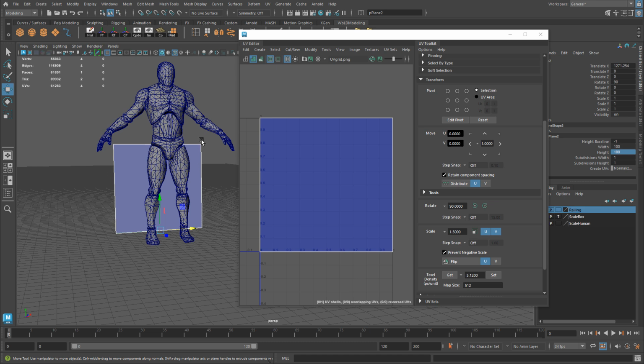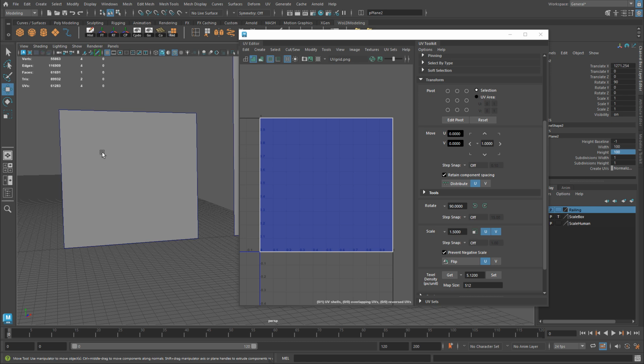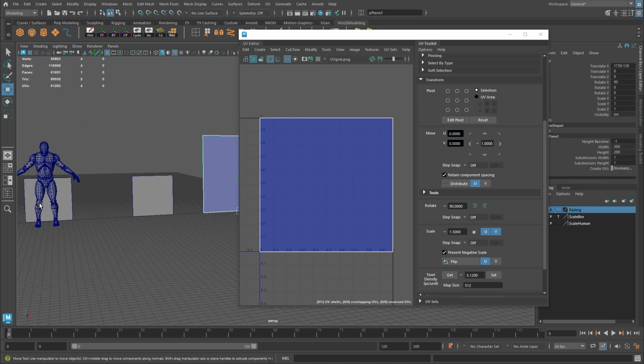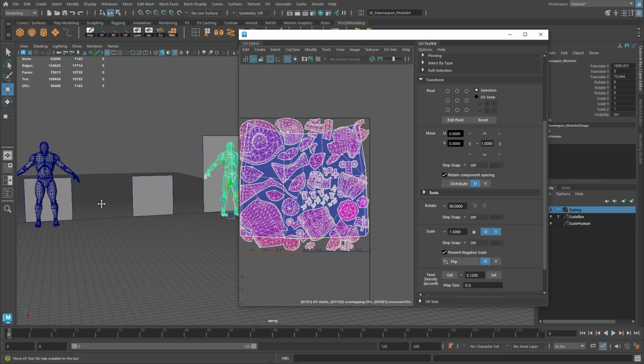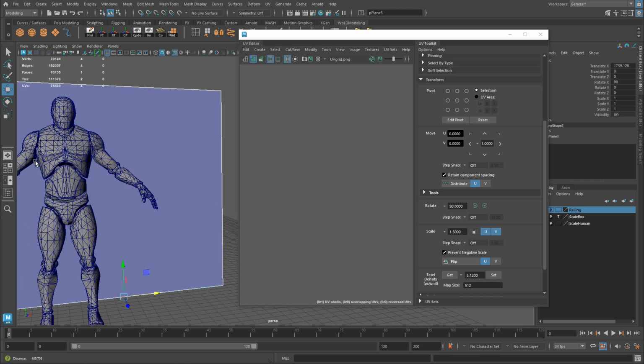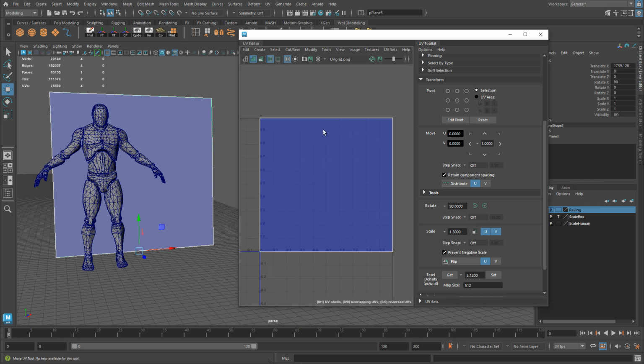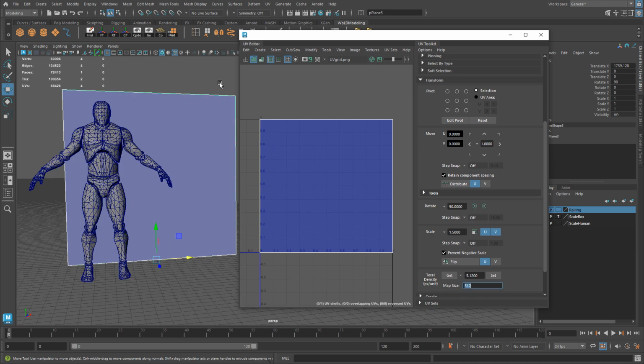And if I have geometry that is, let's say 2 by 2 or 200 by 200 centimeters, so slightly bigger, let me just duplicate this mannequin. So for geometry that is 2 meters by 2 meters, I would need a texture with a resolution of 1024 by 1024, or 512 but tiled 2 times.